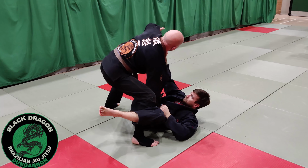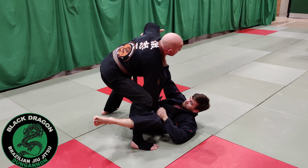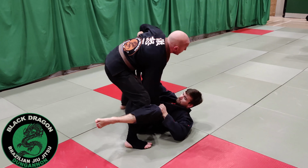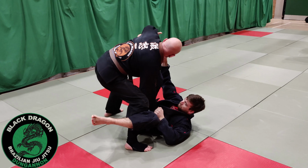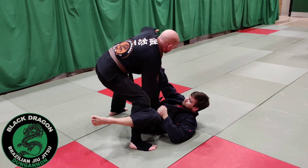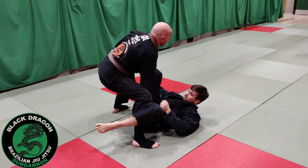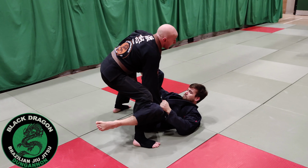Now this is bad for me. See the way I have my left elbow away from my body. He can start to move me around because he has access to my base. So from that position I just make a grip on the pants and I bring my elbow back to my body. And now to actually work the pass, I'm going to use the power of my hips.